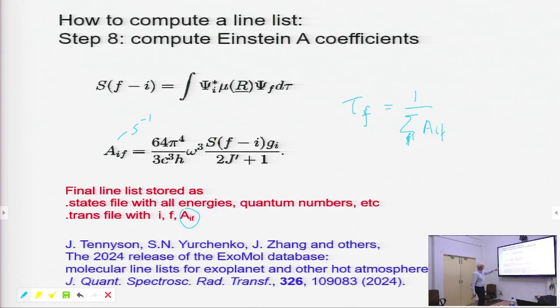And you'll notice that the Einstein A coefficient depends on the cube of the transition frequency, which means that if you have two very nearby transitions, they get quite small. The other problem is that if you have two levels close together and they're emitting, you also have to consider self-absorption. So you have to balance the fact they may be emitting against absorbing. And you see that actually in some astronomical spectra.